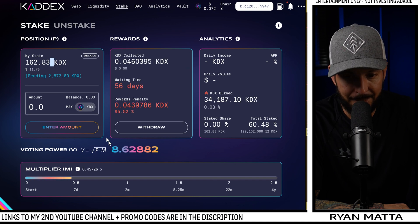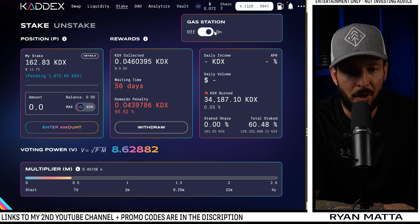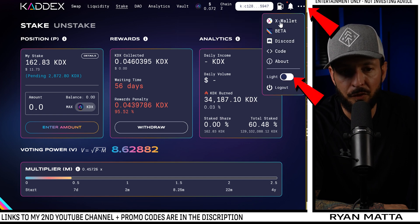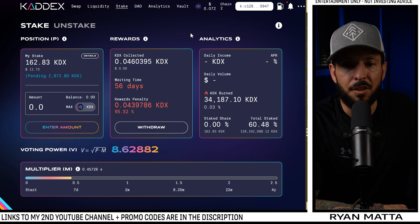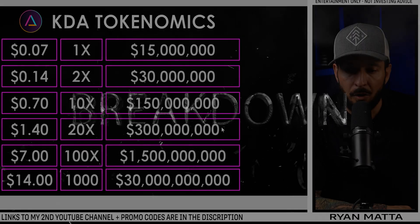Eventually there should be a way to submit a proposal, and I'd assume you'll need a percentage of KADX staked to have voting power. You can turn the gas station on or off. On the right-hand dropdown you can see X Wallet — if you want to use X Wallet, their links are there, though it's still in beta. I always feel safe stepping back and making sure wallets are battle-tested. I prefer Zelcore because I know it works reliably with DeFi.